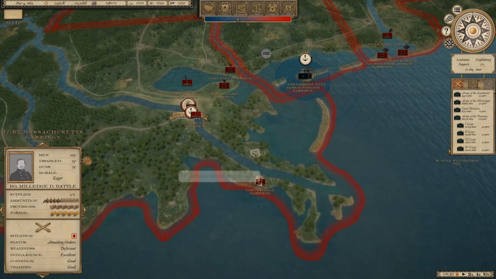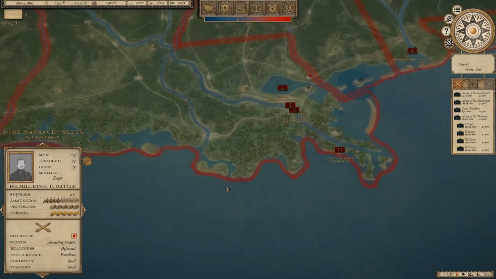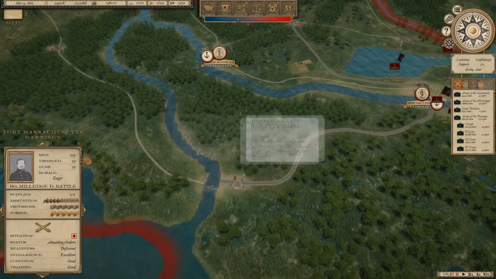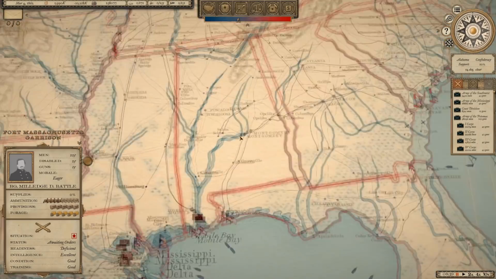But we do need to take Fort Jackson if we really want to shut the Mississippi to Confederate traffic, as well as if there's anything over west here. It doesn't look like it. There's Brashear City that we might want to take, but probably just taking New Orleans and Baton Rouge are the key to closing the Mississippi to Confederate commerce.